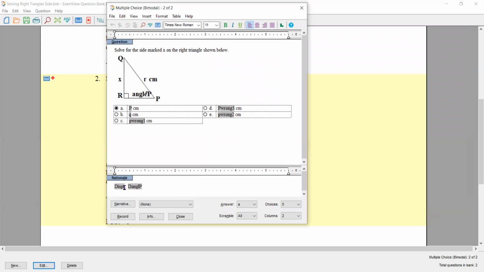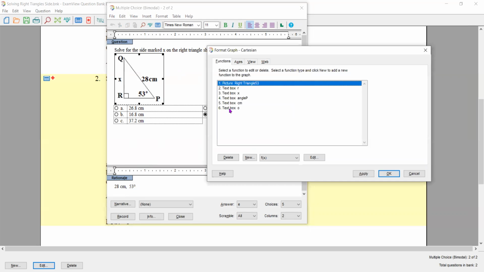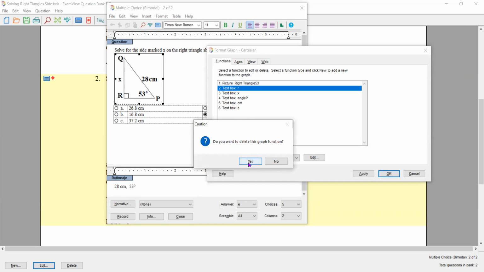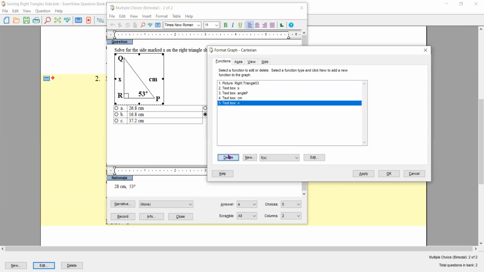You see here the new variable. This is from the previous question. Display R and display angle. So if I press new values, notice that I get 53 degrees, and this one was a box. This is a new character, basically a new string. So I will take this, and then notice again we have 4 boxes in here. So I will remove this box, yes, and I'll remove this box, delete, and then I will remove this one as well, and I will say yes.